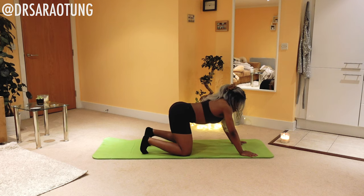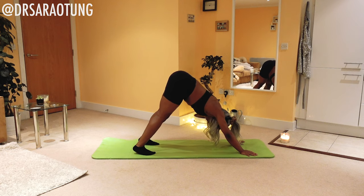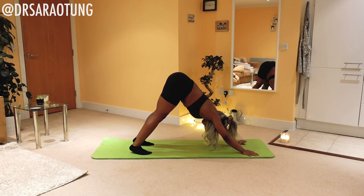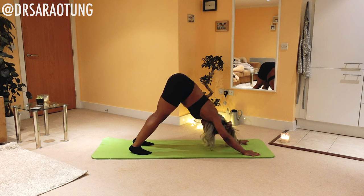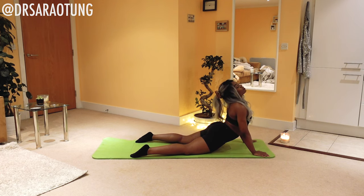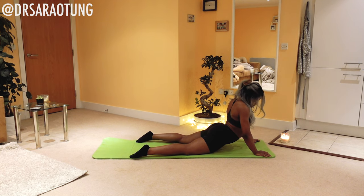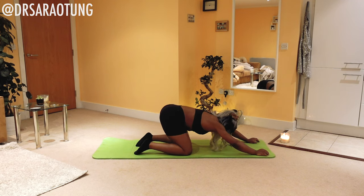All right, and we're going to repeat that. So into downward dog position, downward facing dog. Pushing the heels towards the mat. And then coming through and forward, hips on the mat, chin to the ceiling, deep breath, inhale, exhale. Moving the head and neck as you feel, and sit back.